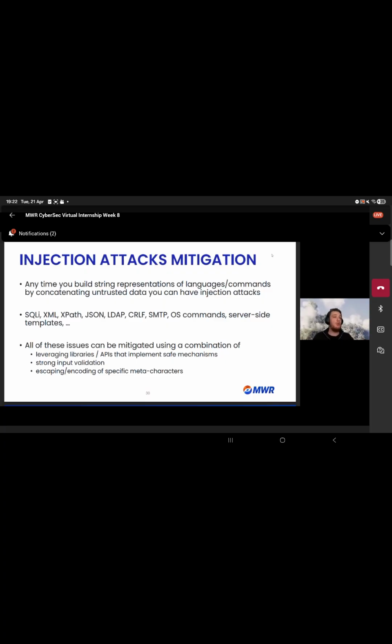You would most likely want to use a combination of libraries that are safe by default, strong input validation, or escaping or encoding some of the special characters. This is if you don't have a very specific remedial action for your technology. For example, for SQL injection, we would instead want to use parameterized queries, and then all of these extra defenses would come on top of that.